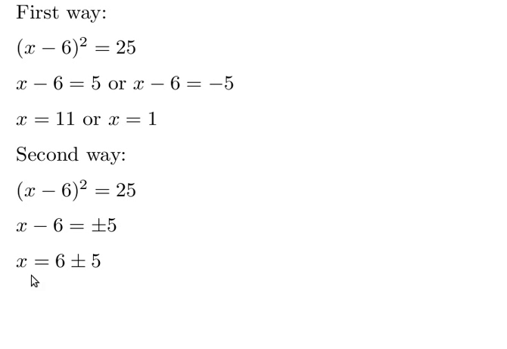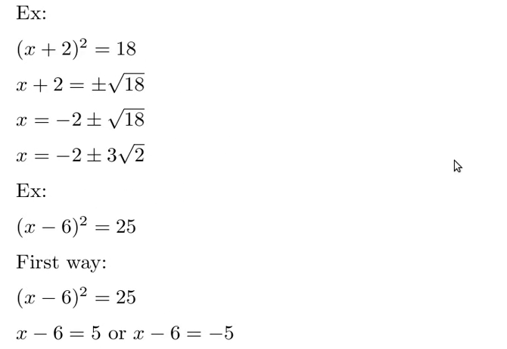Okay, so notice something. You might otherwise be tempted to leave it like this. And the reason why you might be tempted to is because, like for this example right here, we did leave it with a plus or minus. But the reason why is because there's no way to simplify these. If we separate this into two equations, there's no way to simplify this any further.